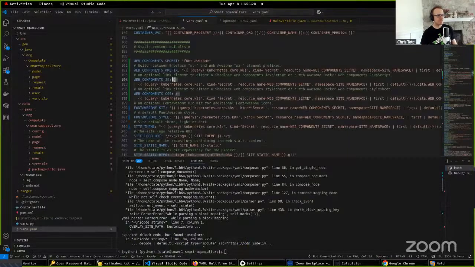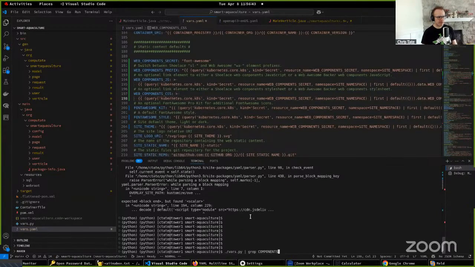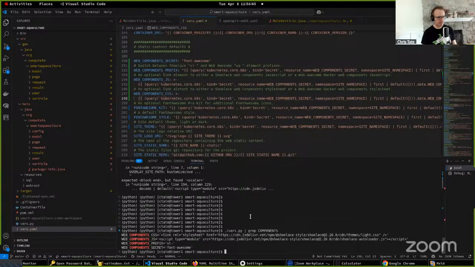Here, we're making everything be on one line and chomping the new line at the end. So hopefully that works better. Let's see. Yes. Okay. What we have here is the link to Shoelace CSS and the link to Shoelace JavaScript.